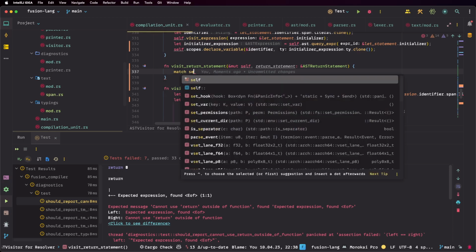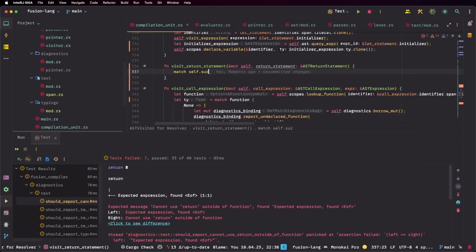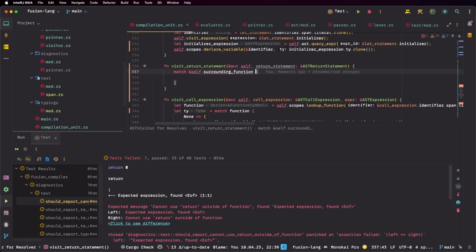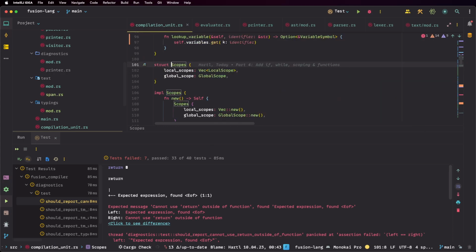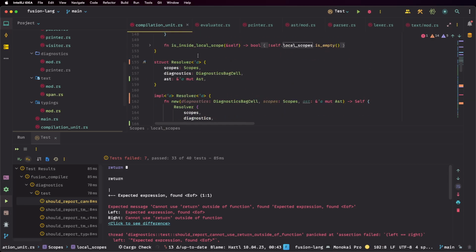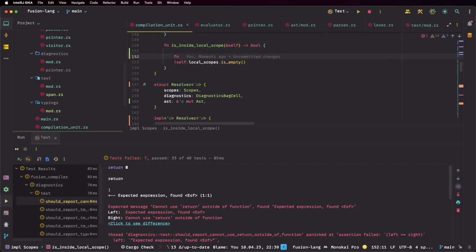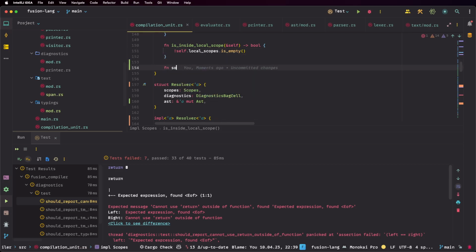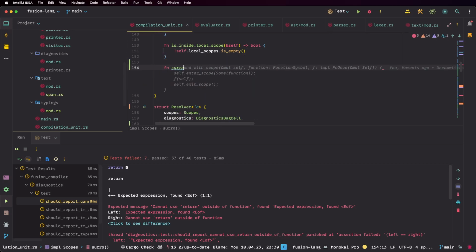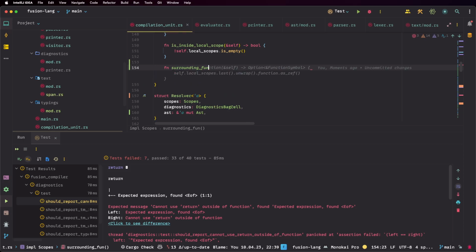We could say self scope surrounding function.